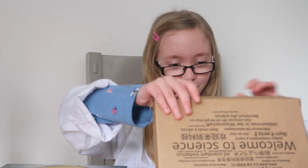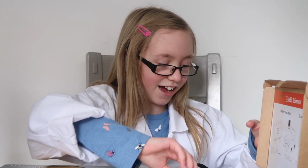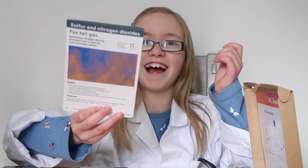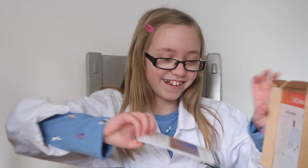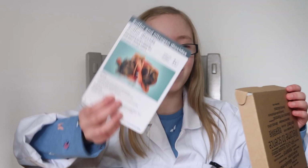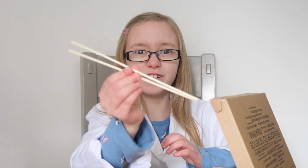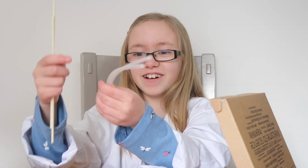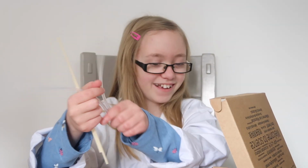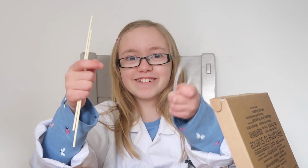So we're going to open the box, and in this box we can make foxtail gas, which looks like orange clouds. And we've also got the sulfur dioxide, thus the name. So, in this box, for some reason, we've got 2 wooden sticks, a bit like cocktail sticks, and we've got 2 plastic tubes.